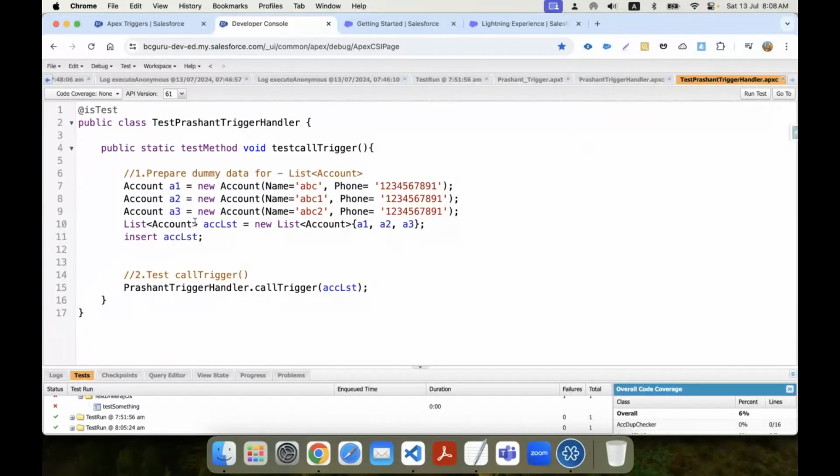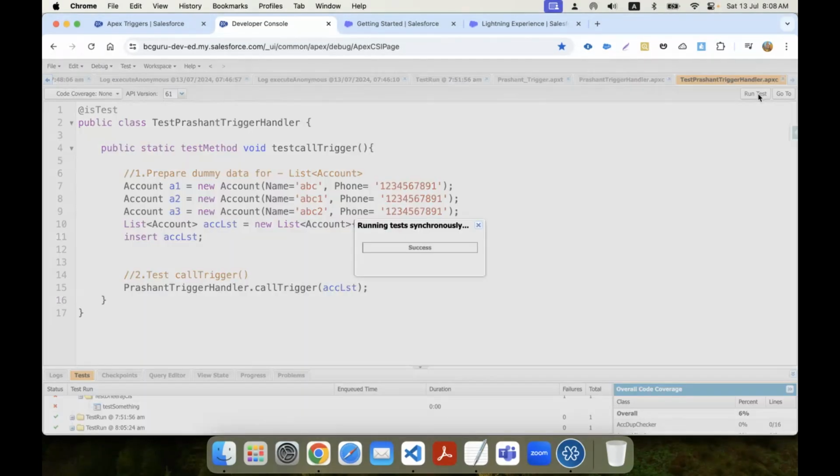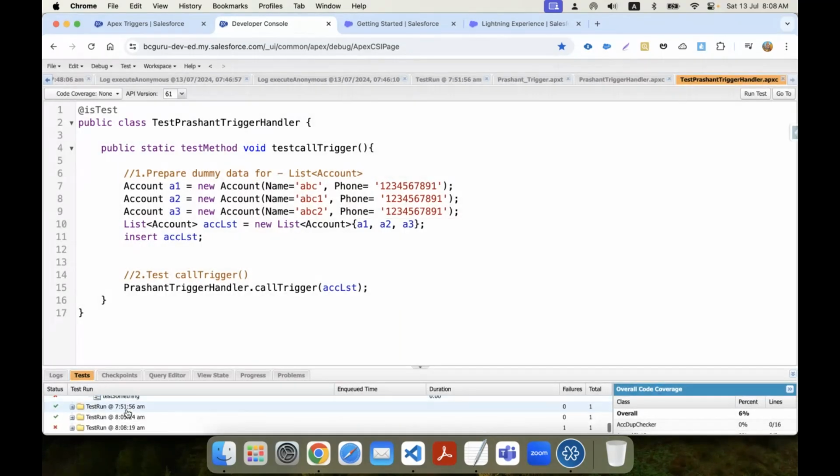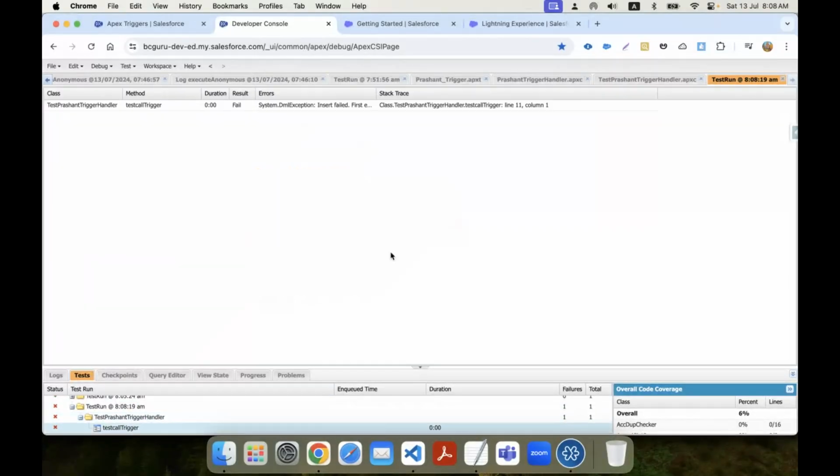Now it should cover. Okay. Now let us see. Insert failed because of that error.